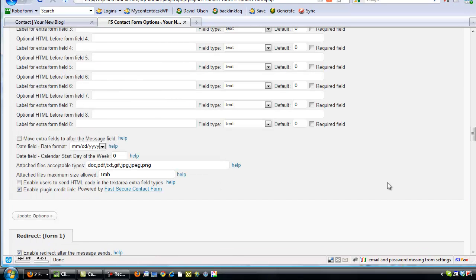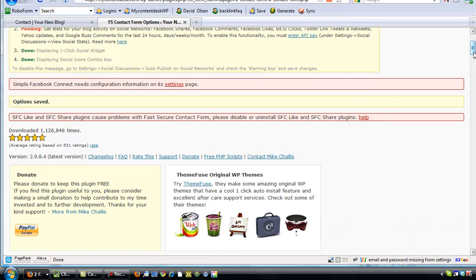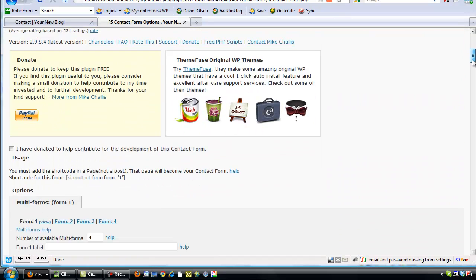Okay, so a lot of this stuff is more advanced, and we're not going to really bother too much with it. We've set up enough now so that we'll be able to create a simple contact form, and someone will be able to come to our site and send us a message or a note or a question or a comment or whatever, and we'll get it. So that's all we're going to worry about in this video. So I'm going to click Update Options now, and that's going to save all the settings we have. And once again, we've got to bypass this message up top here and get down to the plugin information itself.